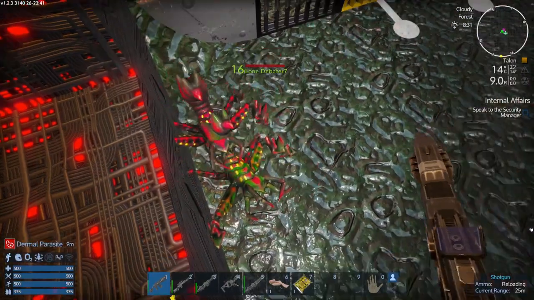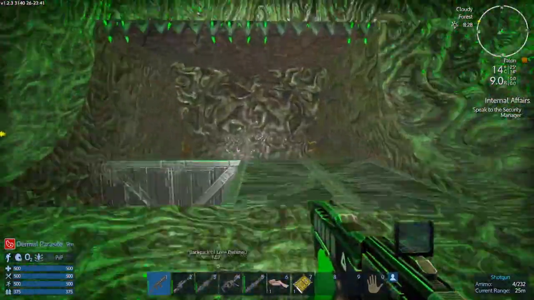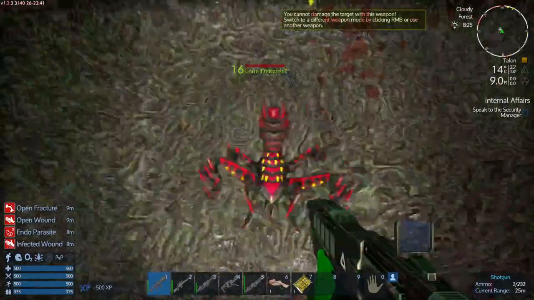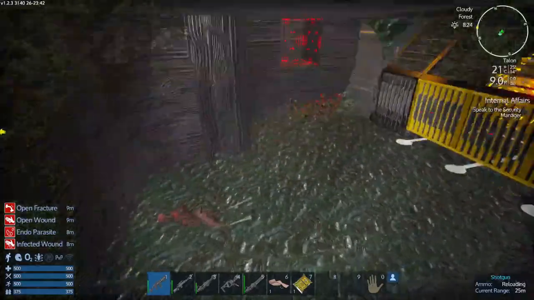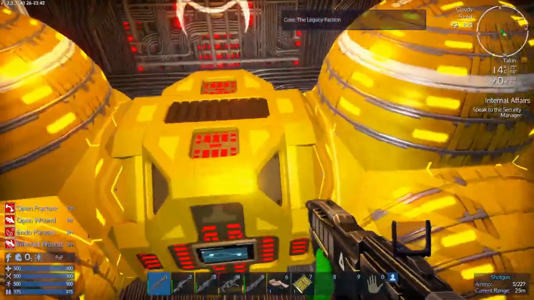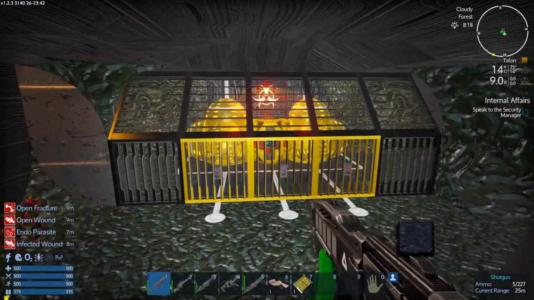Just kill all these guys real quick. Where'd the third one go? Okay. I mean, we've got every condition known to man. But there is the core, I think. Yeah. So if we take that out, then turrets won't be able to kill us anymore. So that would be nice.